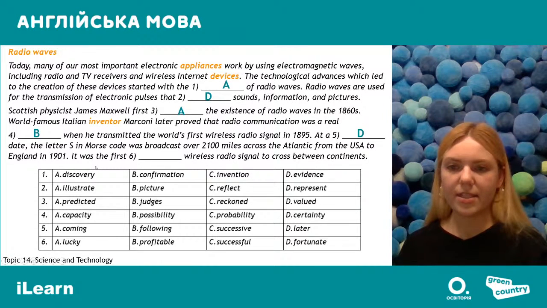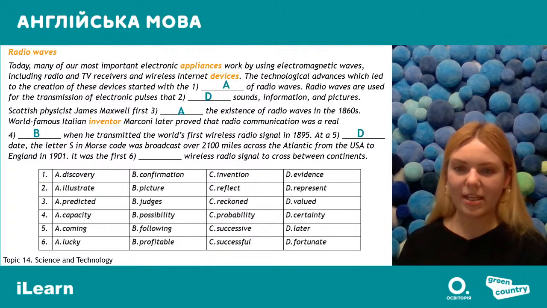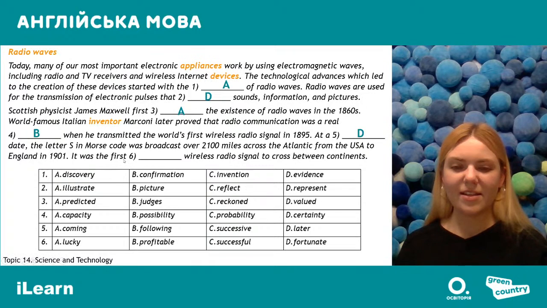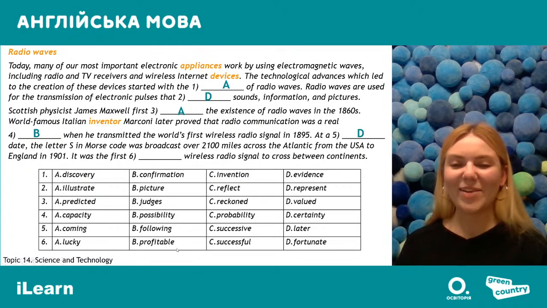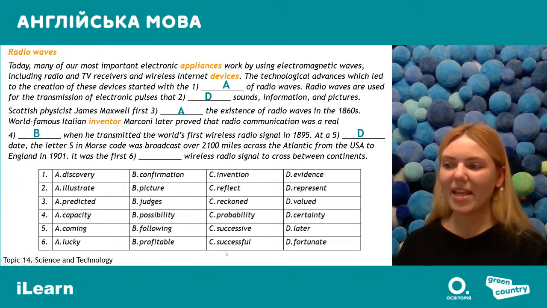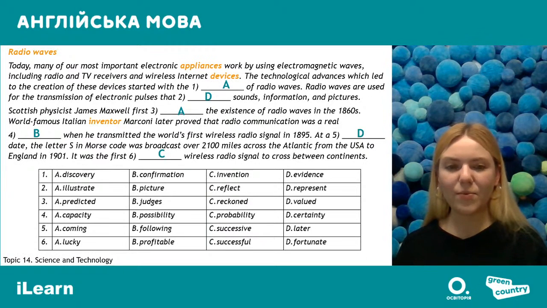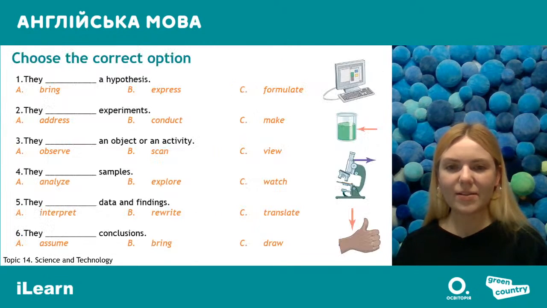And the last one, 6, it was the first lucky, profitable, successful, or fortunate. So we have here synonyms lucky and fortunate. Удачливий, везучий, щасливий. So maybe we can't use it about these wireless radio signals. Profitable, that's about money, and we have no information about money here. So we will use C, that is successful. Okay, wonderful.